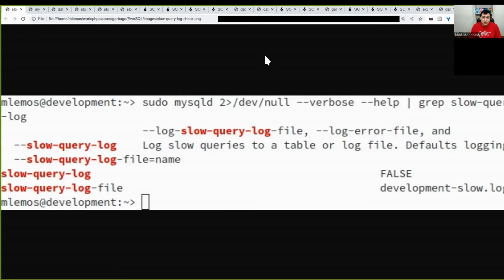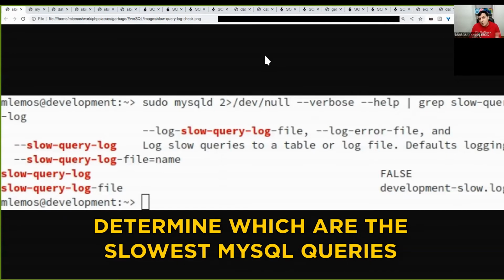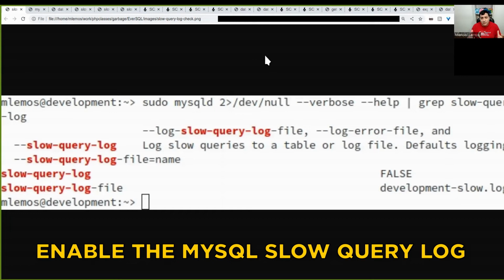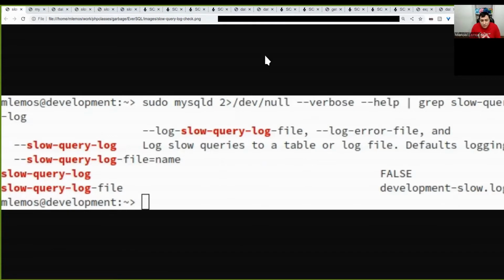So the first thing that you need to do is to determine which are those slow queries. And to achieve that, you need to set up MySQL database server to enable the slow query log. To achieve that, you can execute a command that I'm showing here. Basically, it calls the mysqld command, which is the server command, at least on Linux or other Unix compatible systems on which MySQL runs.